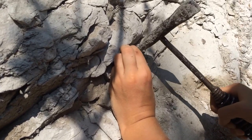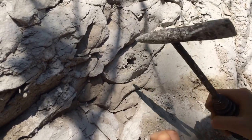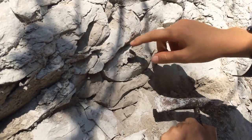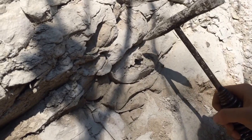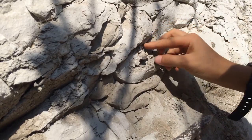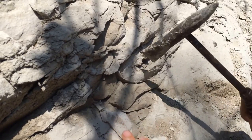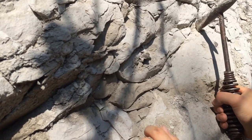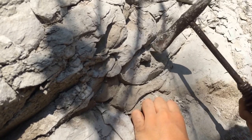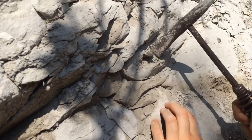Bonus points for anybody that can tell me what this tool he's using is made for or normally used for. We had loaned out our rock pick, and so we didn't have it with us to bring on this trip. Nice piece. Not able to break it out yet? No. Is it big enough you don't want to break it out? You might break it into two pieces. I want to make sure it's one piece. Oh, that is really big.